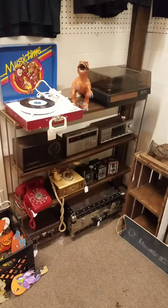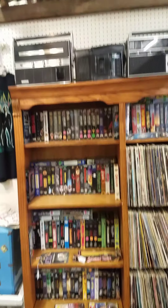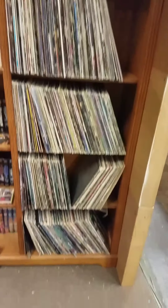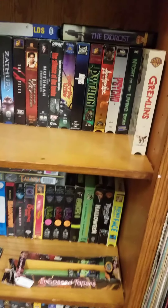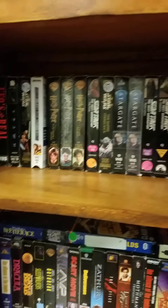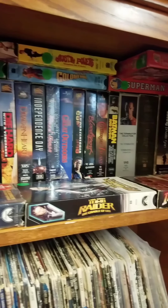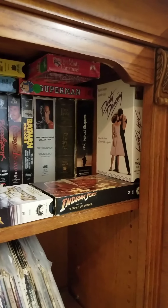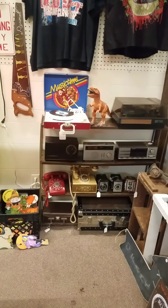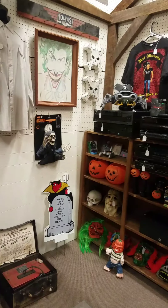As I was setting this up, I sold a lot already. Today it's Labor Day weekend. I've already sold quite a bit out of here. There's all the albums, here's all the VHS — trying to have horror and good sci-fi stuff, nice 80s stuff, some 90s in there. That's it — phones, cameras, record players.